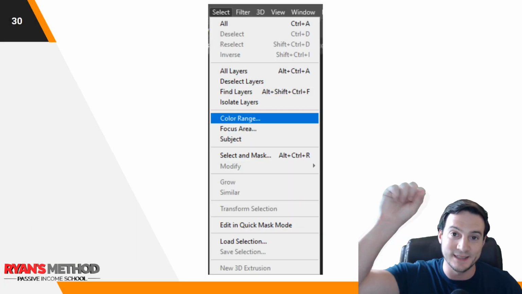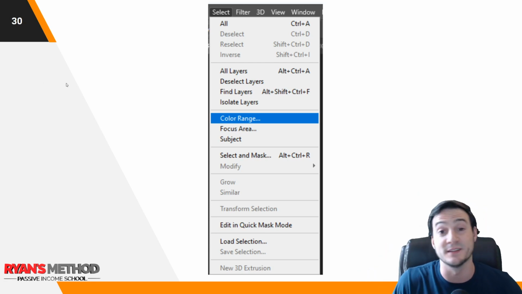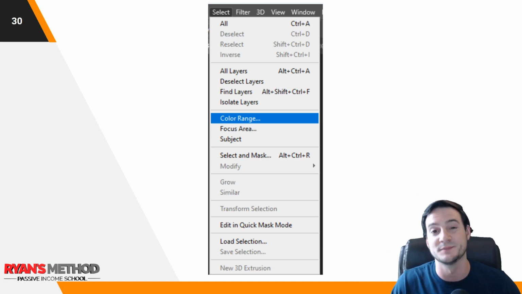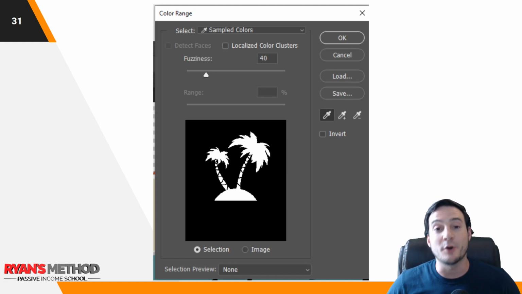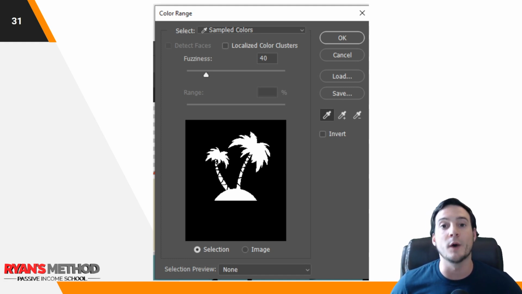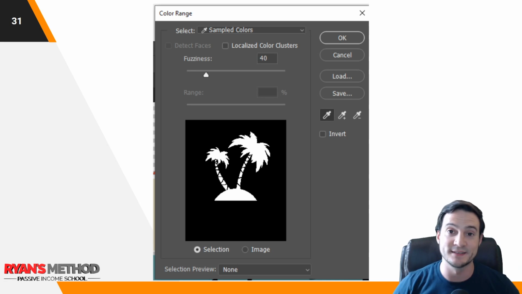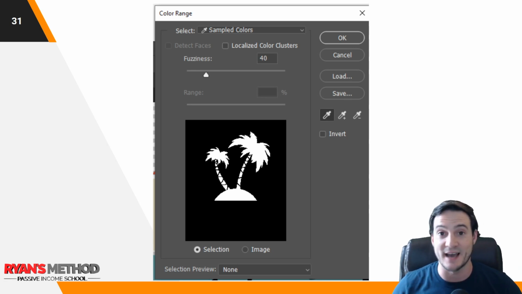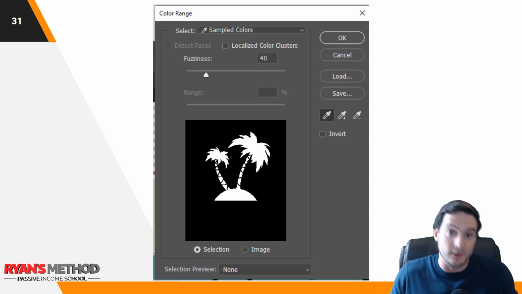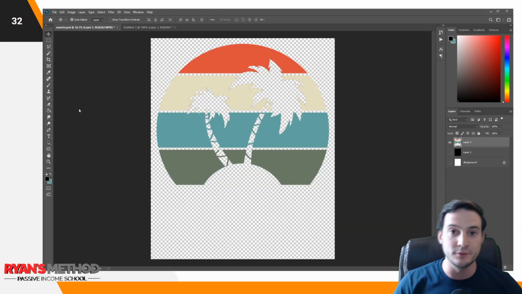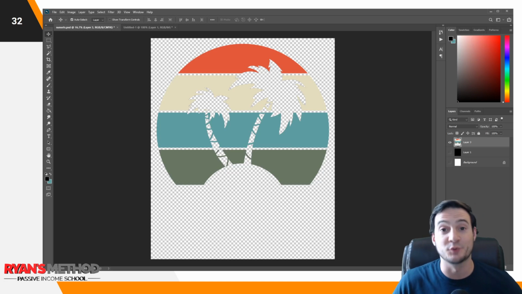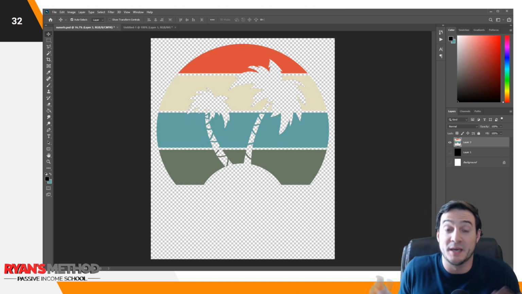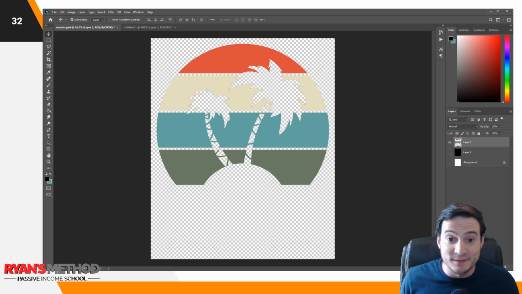So now you can do this. Go to Photoshop, select, color range. This is one of these little tips and tricks that comes in super handy if you've never seen it before. And you've seen it on my videos before actually, but then all you have to do is click the color that you want to select, and it'll select every instance of it on the layer that you have selected. So in this case, I selected the black color, which is the color of the palm trees. Next up, all you have to do is cut it out, delete it. On your keyboard, you can hit Control X, you can hit the delete key, whatever floats your boat. But yeah, guys, that was really the last step. Then all you have to do is pick a background color, add your text, and you're good to go.